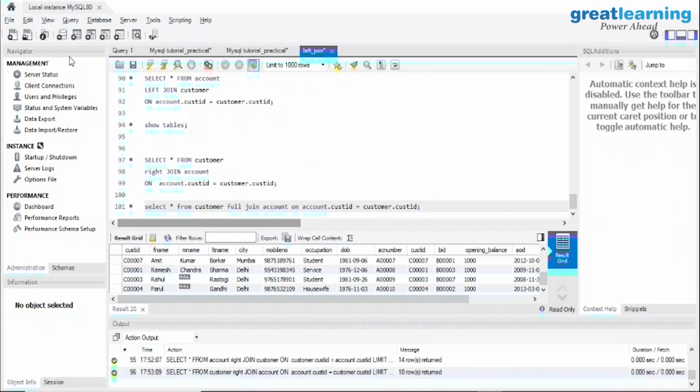But if you are just a beginner, if you are starting your career in SQL, you really need to give some more time to understand the join concepts, right? And how they are going to help you manipulate and fetch your data. Now we are going to talk about the full join.